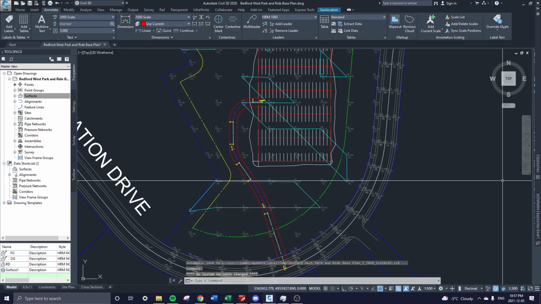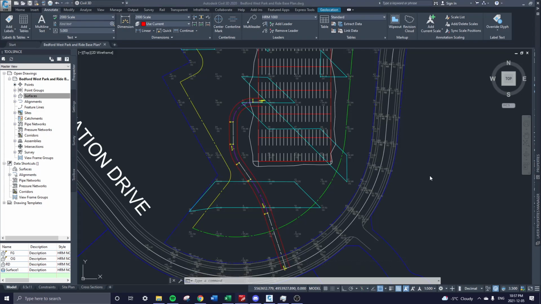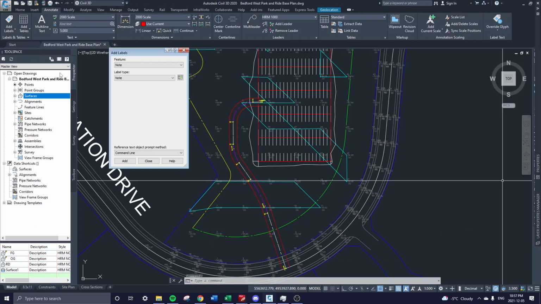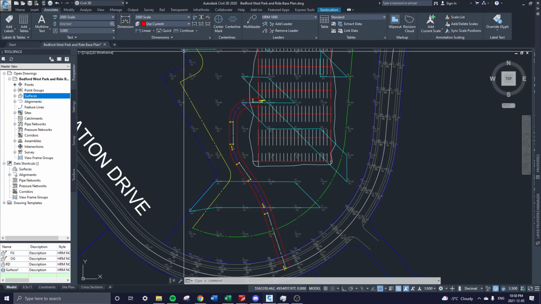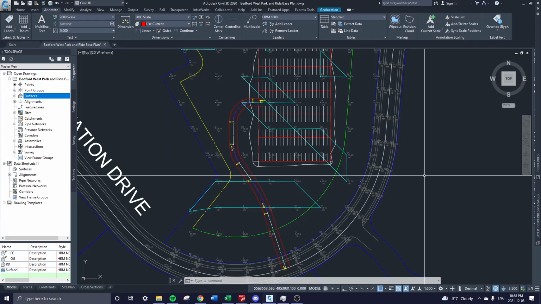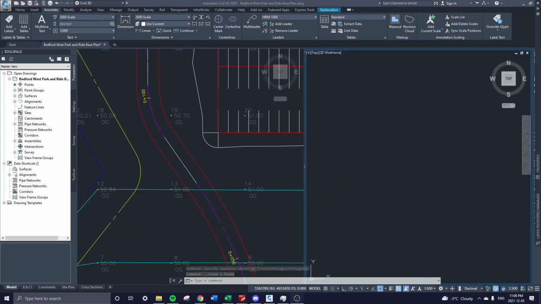Sorry to waste your time. But we do need an alignment table. Interesting how we're going to do that. Alignment. Okay, hang on a sec. I'm going to pause the recording here.